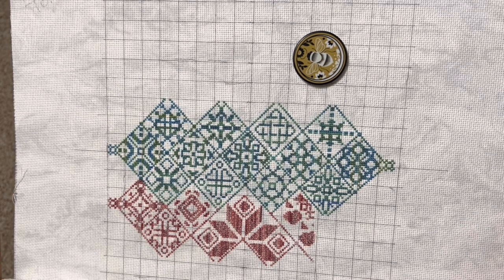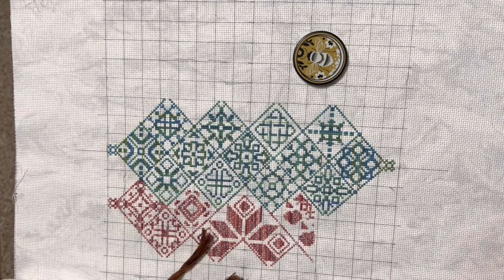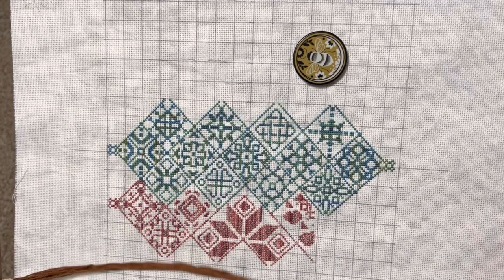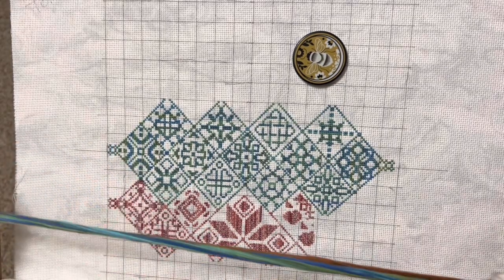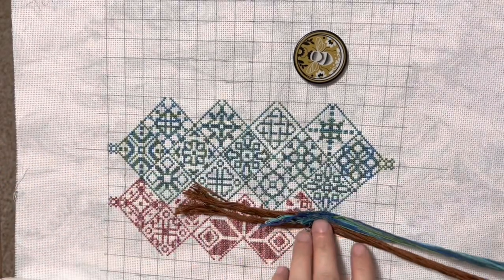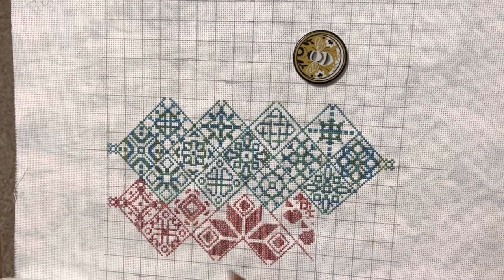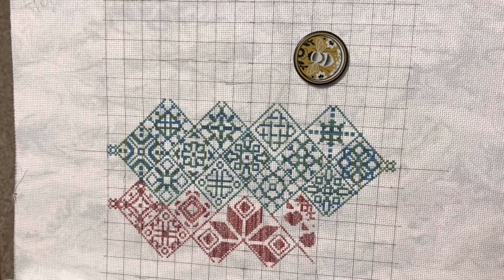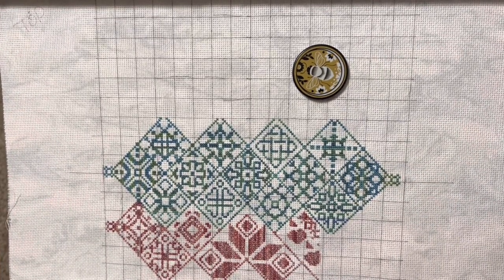let's see. Give me one. Okay, so the DMC, it is about the same. So the DMC is the brown and the flower silks. So it's a few inches shorter. So it's a little shorter than I'm used to, basically, is what I'm getting at. That was a long way of saying that.